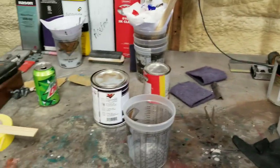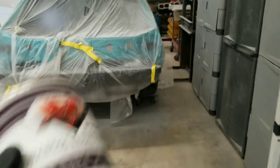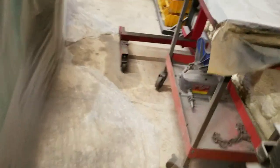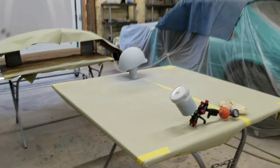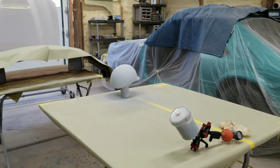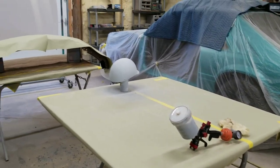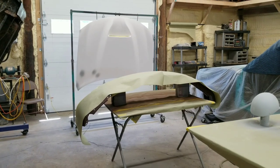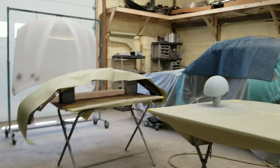Let's see. Get this stuff in there. This can's been sitting for a while, so I'll probably go ahead and have to put it in the shaker. If you guys don't have a paint shaker, and you're doing this kind of stuff, definitely something you want to invest in. Let's get this thing shaking and we'll be back. All right, got the black in the gun, and we are ready to spray. Let's set this thing on the tripod and get the hood blacked and the helmet blacked, and we'll be back.